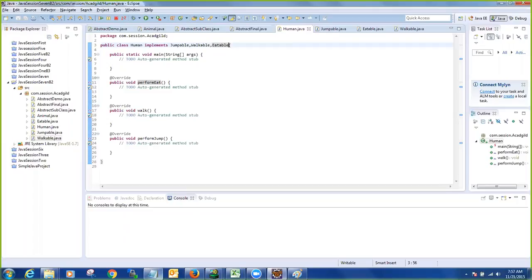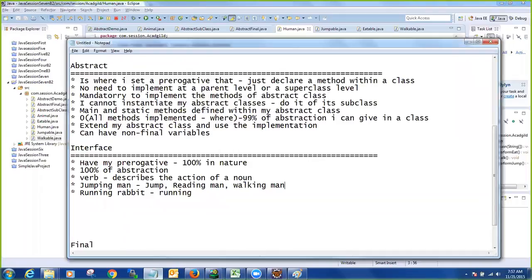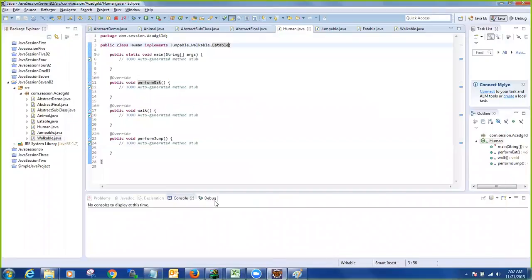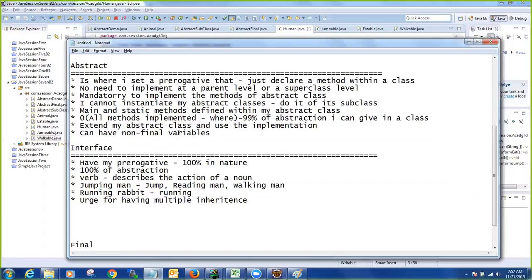So this satisfies my urge for having multiple inheritance, right? Now you may ask why multiple inheritance is possible in this case. As you saw with the verbs, each and every action is clearly different from another.